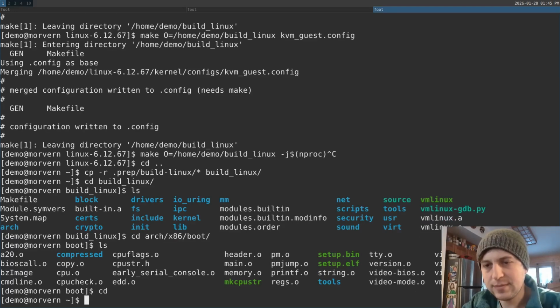Okay, so we have a compiled Linux kernel. I'm going to take a second to draw the boot process just to understand what we're going for here.